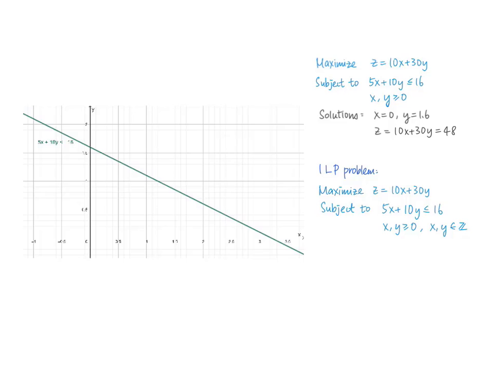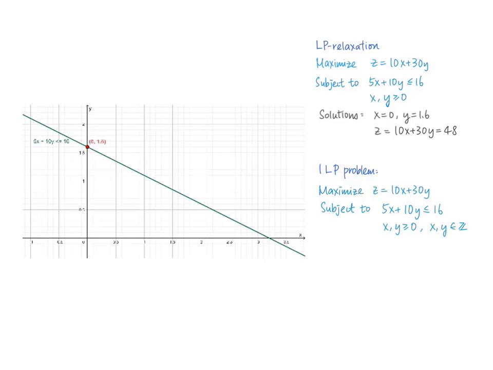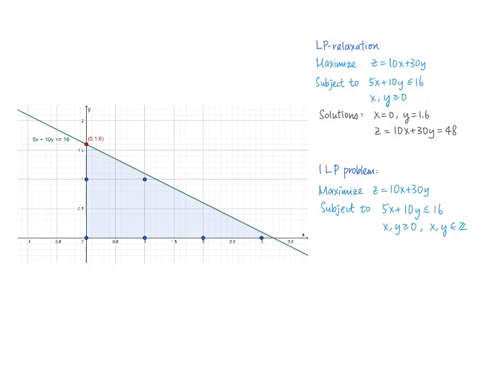You can observe that the LP relaxation is the problem we have just mentioned above, and the solution of this LP relaxation occurs at the vertex (0, 1.6). If both the x and y coordinates of this point were integers, then this point would also be an optimal solution to the ILP problem as well. However, it is not. This point does not satisfy the ILP problem. You may wonder: can we just round the coordinates to the nearest integer and claim that the result is the optimal point of the ILP problem? The answer is no, and we shall illustrate as follows.